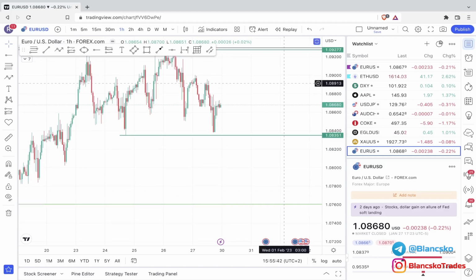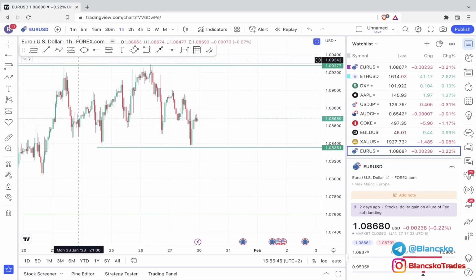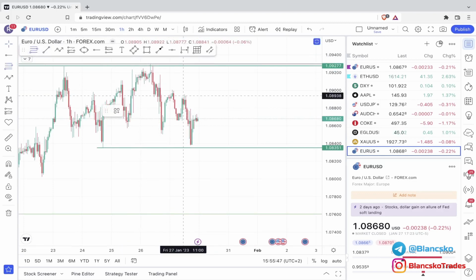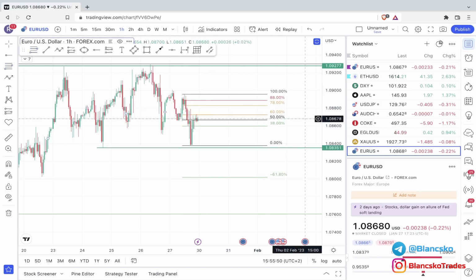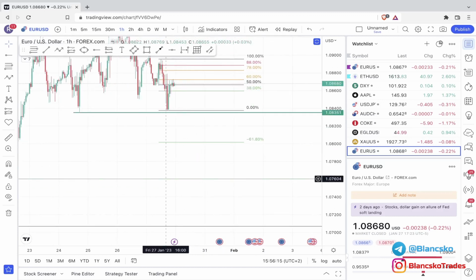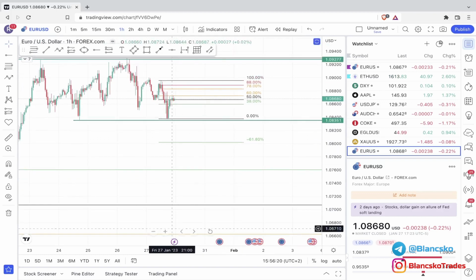I would either look for an aggressive entry with the fib, which would be something like this, and I would look for an entry around this area, which price is literally in right now, to look for a sell, or I would wait for this right here to get broken to confirm that we broke this structure here fully. This is a 2-hour and 1 hour very strong level, and then I would look for a retracement and then look for a sell towards this zone right here. That could be my view on EURUSD.